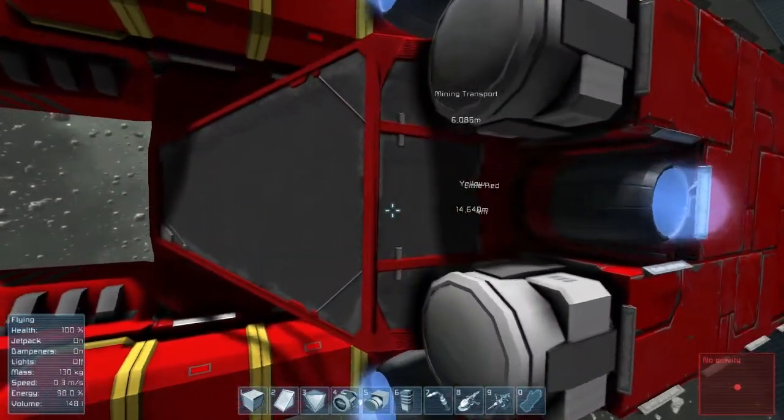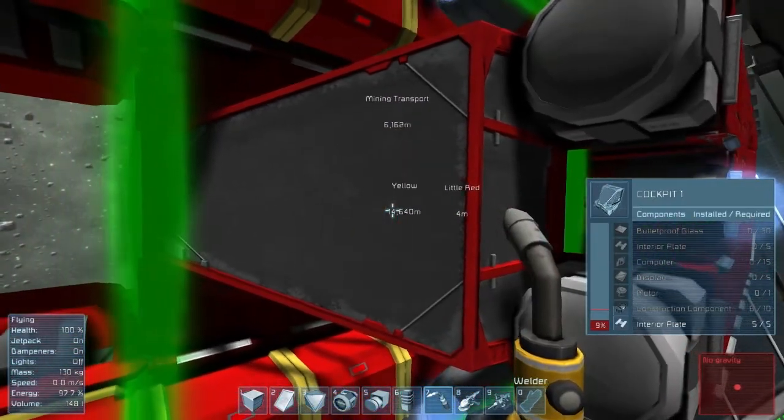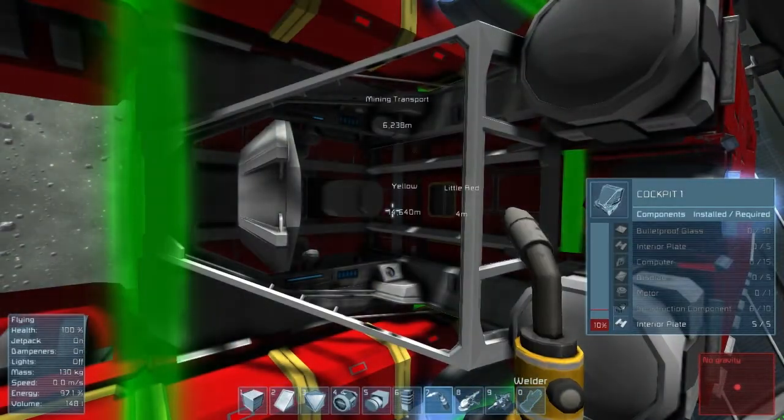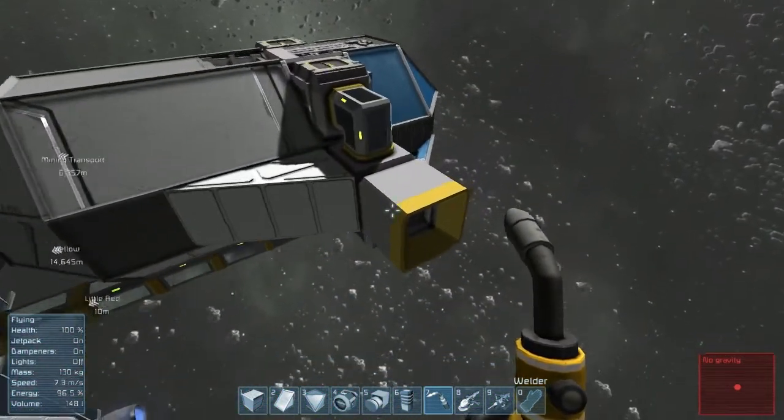Interesting. What are you? Let's see, 7. Oh, wow, you are messed up. You are damaged, all right. That's how far I can fix it. I need construction components, motors, and displays.